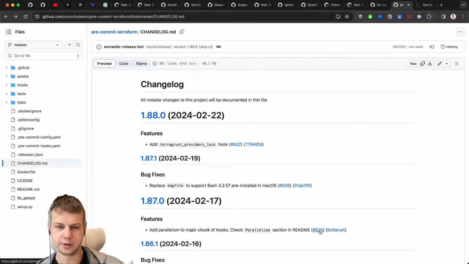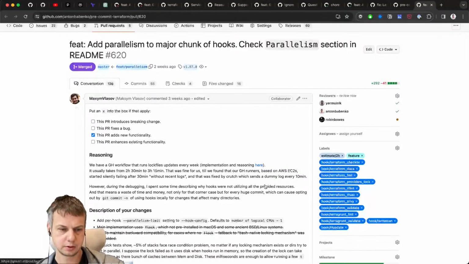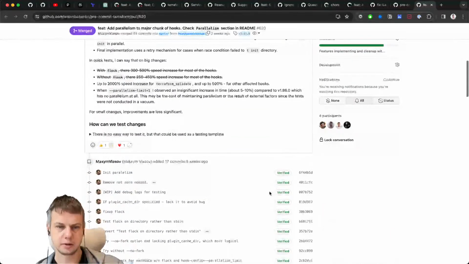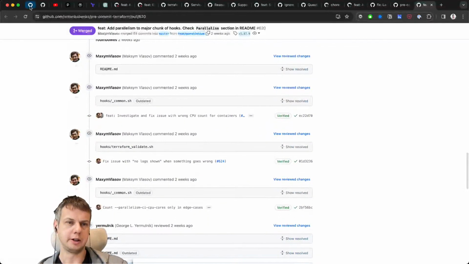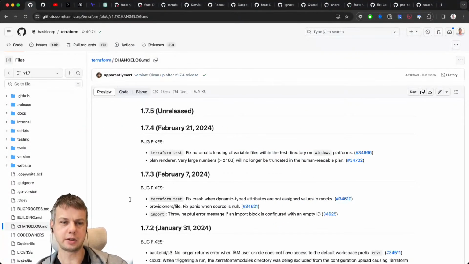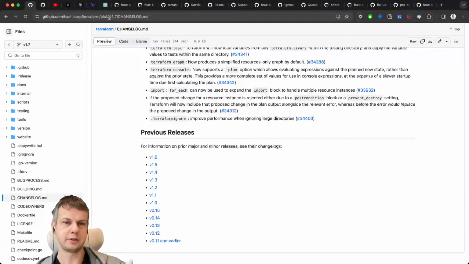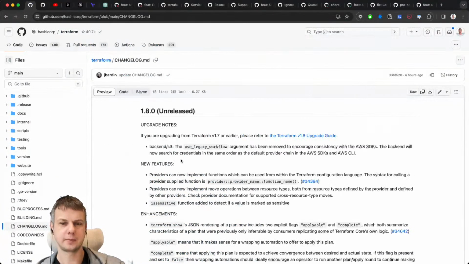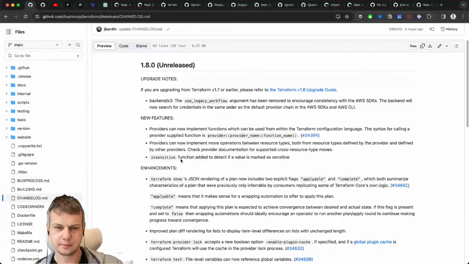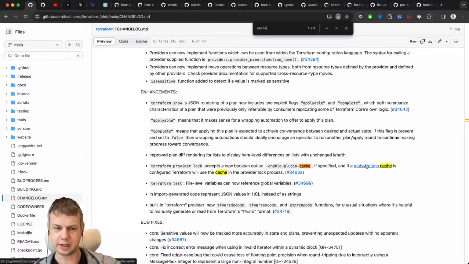Just trying to remember where this comment was. Let's see the comment. Right, I remember where it was. Inside of Terraform, if we look into main, not 1.7 but 1.8, there was something like global plugin cache.